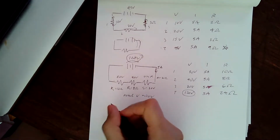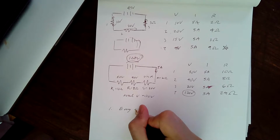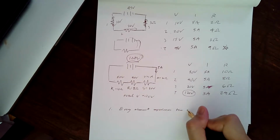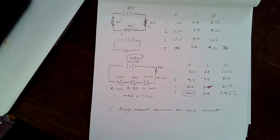All right, so there's our first observation, right? Every element experiences the same current.